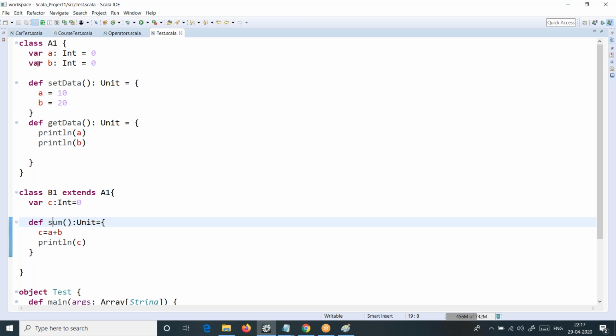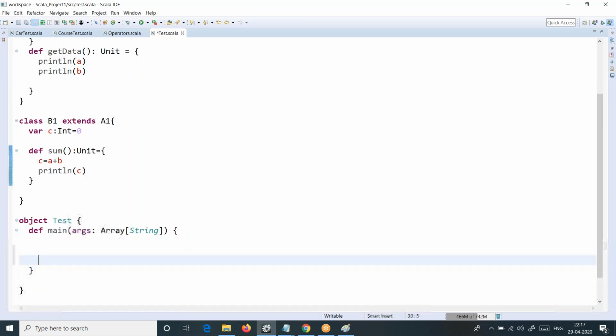We can put protected as well here. So that's what happened here. This is possible. Why? I am able to use this A and B here, and this is possible because of inheritance. Got it, right? Now, what do you do right now?